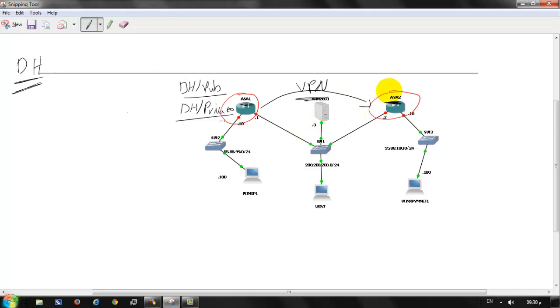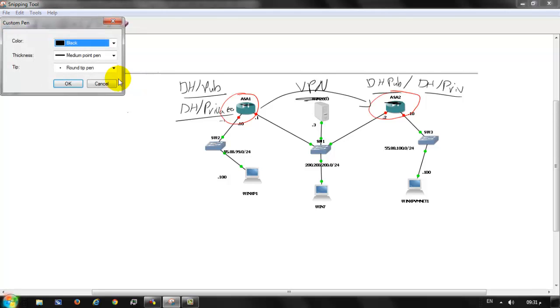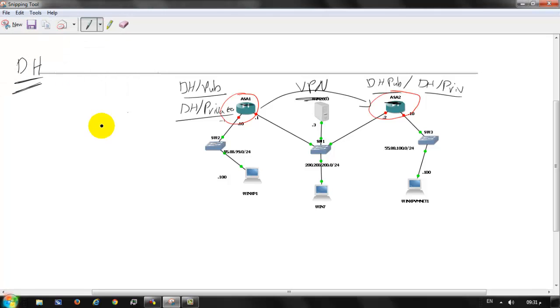Also ASA2 has a Diffie-Hellman public key and a Diffie-Hellman private key. So the two routers have the same thing. Just to make it clearer for you.